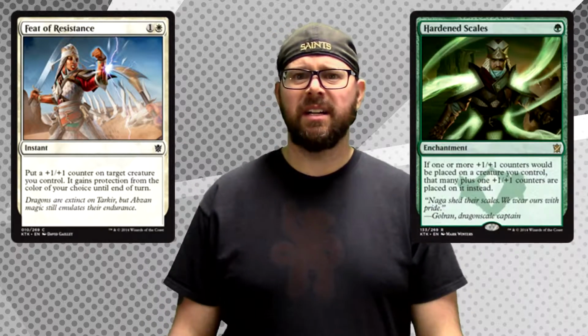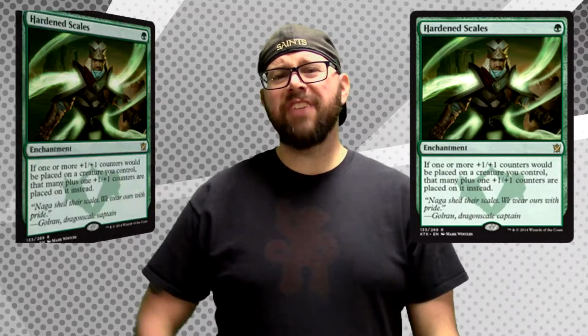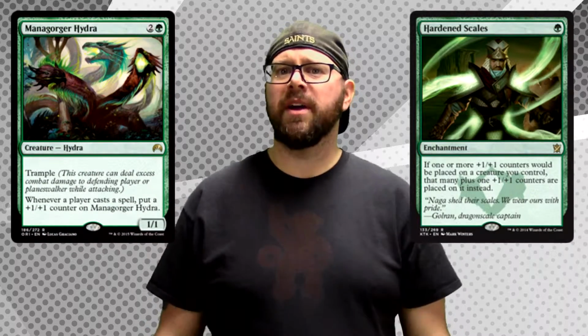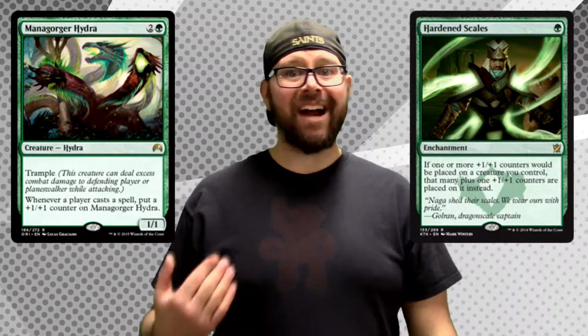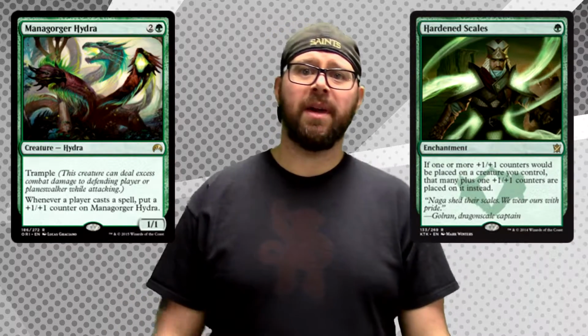with Harden Scales in place. Imagine if you had 2 Harden Scales played. Now the Hydra himself is between a $3 and $4 card depending where you find it, which makes him not entirely budget in my opinion. However, with the Harden Scales in place, he is definitely worth every penny.